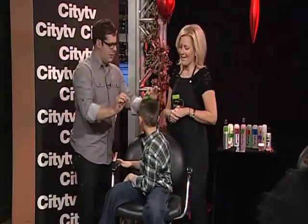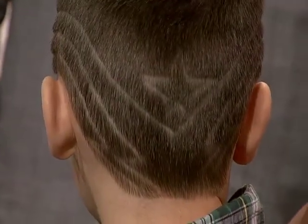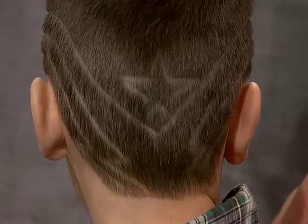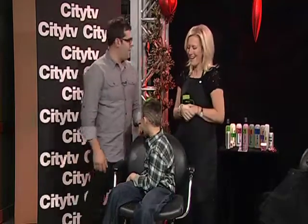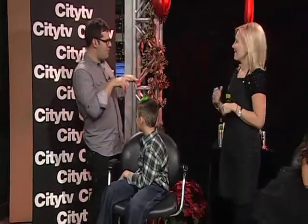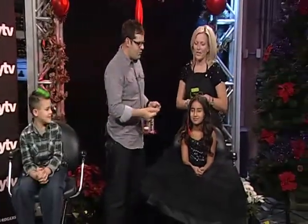What have you done here with the clippers? Carvings. Yeah, they're fantastic, brand new. It's a new trend, and kids are getting it, hockey hair. And this time, Ben's got a star in the back there. You look like a superhero haircut, bolts. Ben, you could do a Christmas tree even if you were feeling really creative. Yeah. Perfect, thanks, pal. And this is Shanti. Yes. And let's talk about her hair.